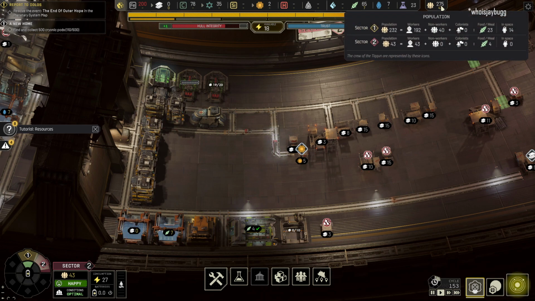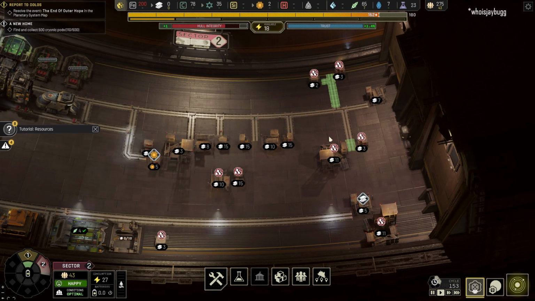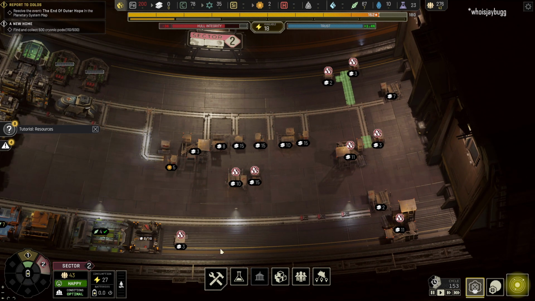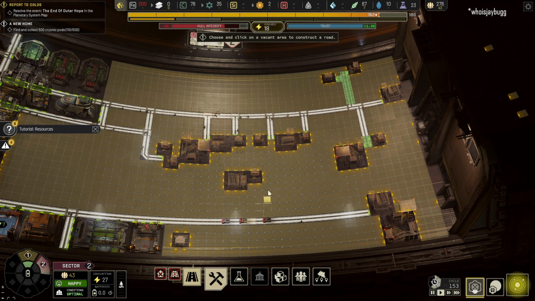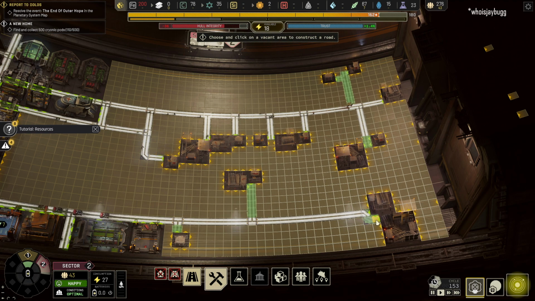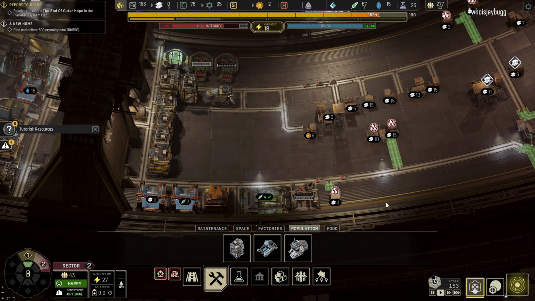How many people are in this sector? 43? Oh, we got way more houses than we need over here. Going to build the roads to collect what we've got going on here. That's too much road, but we're not going to undo it.